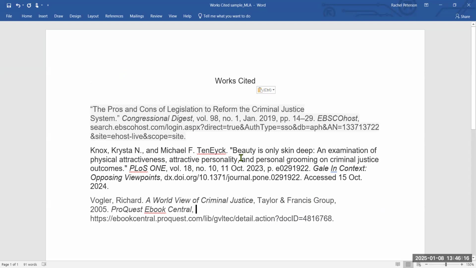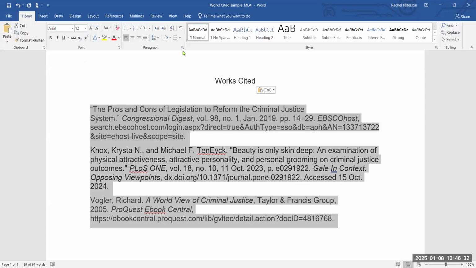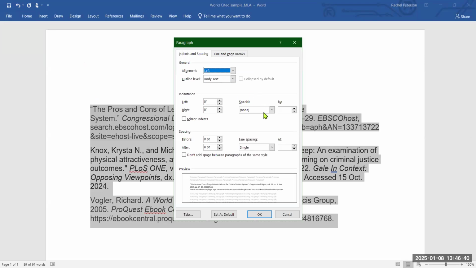And after that, you can format the spacing along with what's called a hanging indent, where every line after the first line of a citation is indented. So again, you'll highlight just the citations, go back to your paragraph menu, but this time we're going to go to the little arrow on the bottom right-hand portion of that menu to open it up all of the way. Under indentation and special, we're going to choose hanging. And under spacing and line spacing, we'll choose double. And then we'll click OK.